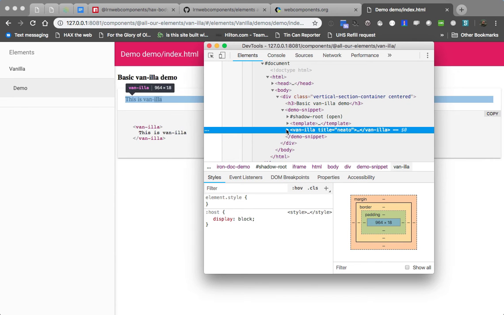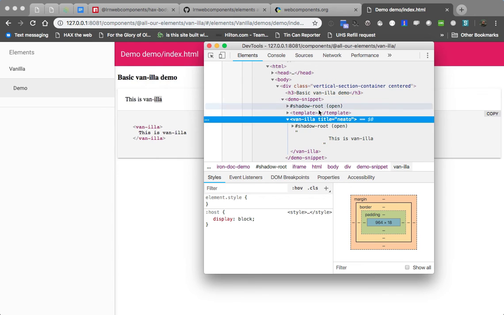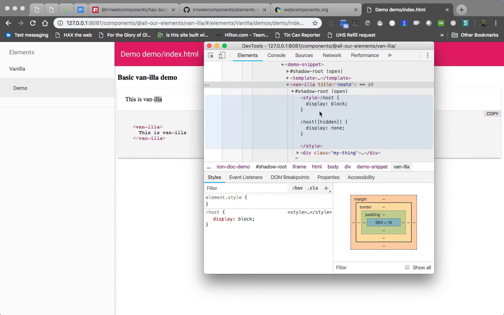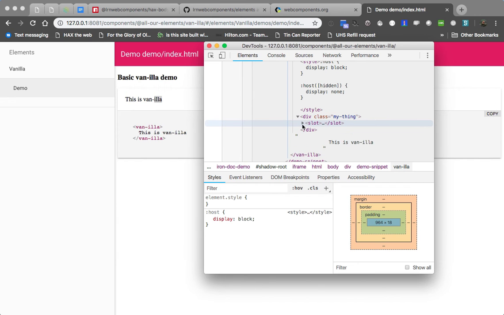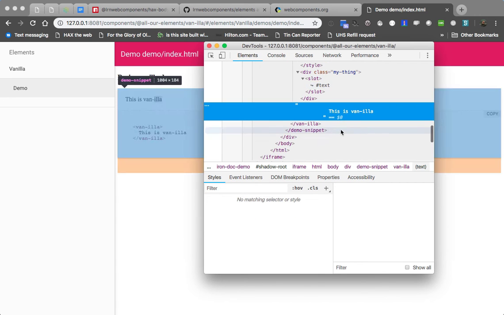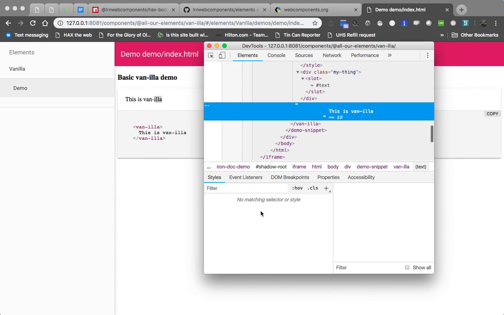So it's set that default value even though we're not using it. Then I can step down into its shadow root, and I can see that there's a class, my thing, that's wrapping this, and then it's got the slot inside of it, which the text has been appended from there.